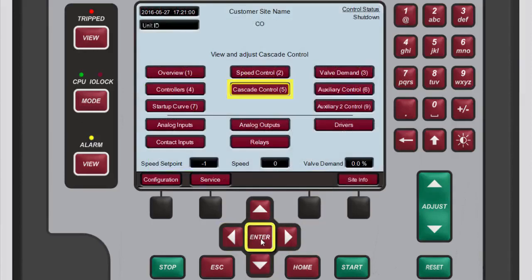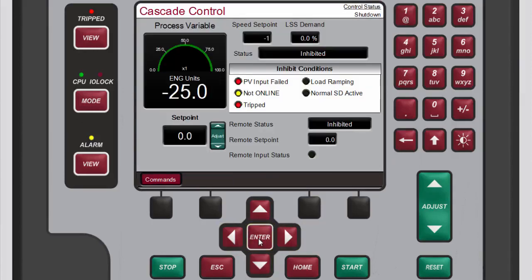The Cascade Control screen is available when the unit is configured for Cascade Control. This screen provides details related to the Cascade Control loop. The Cascade Control output determines the set point for the speed control, which allows the 505 to vary the speed control set point as it relates to another process variable selected by the user. The Commands button on the menu bar provides access to a number of other screens that are related to Cascade Control, such as directly entering a set point, access to the valve limiter, or adjusting Cascade Control dynamic settings.